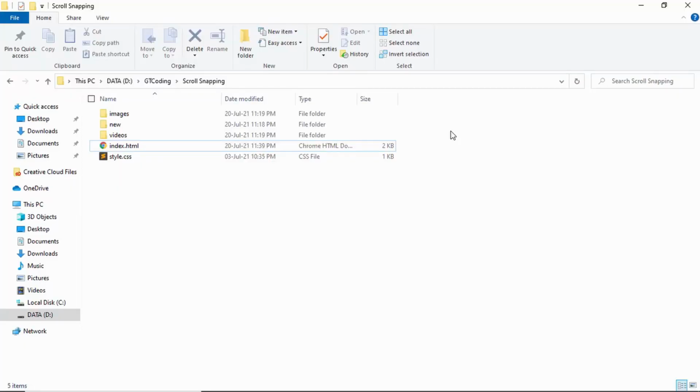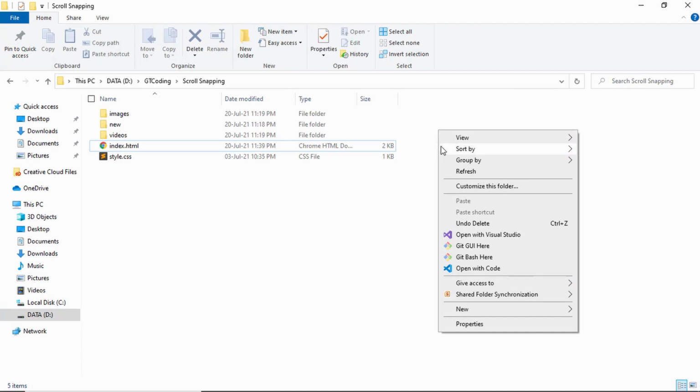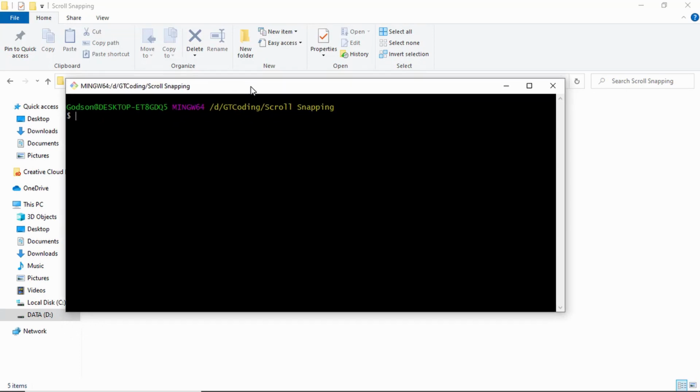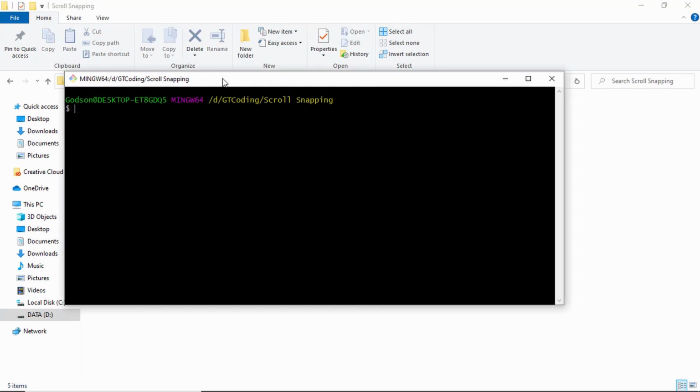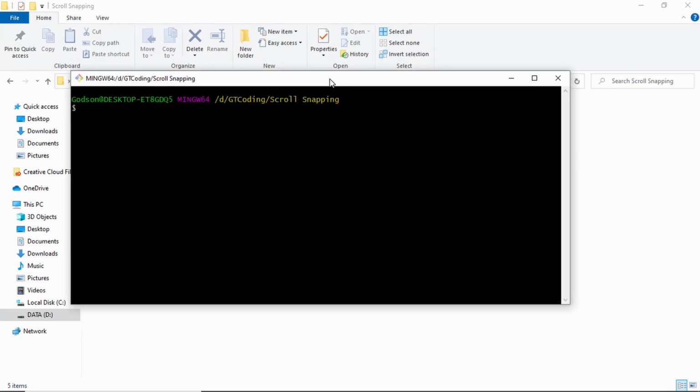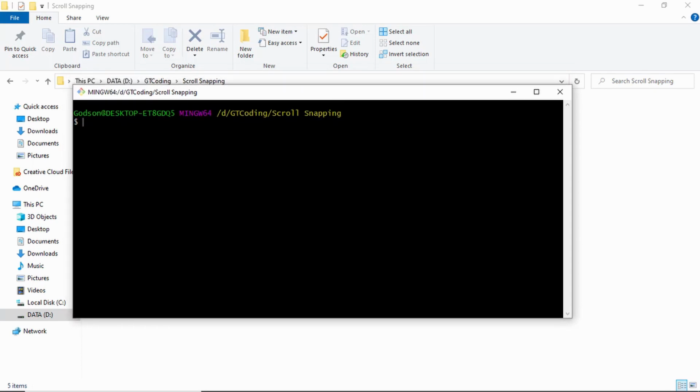The next way to open the project is using the terminal. So you can go ahead and open your terminal over here. So I'll just right click over here and click on Open Git Bash here. Now this isn't a terminal that comes by default in your operating system. If you want to install this terminal, you can just go ahead and search for Git Bash and download and install the terminal. Or you can just use the command prompt if you're using Windows. And if you're using Linux or Mac, you can just use the terminal.